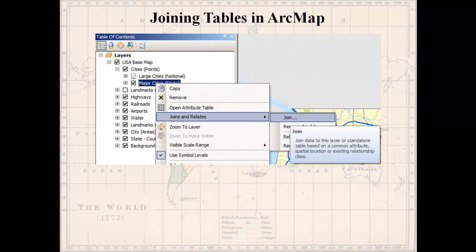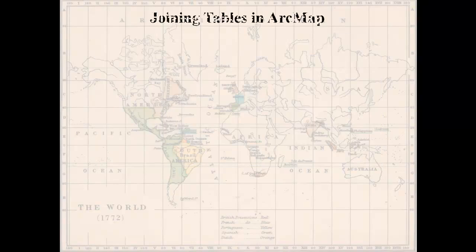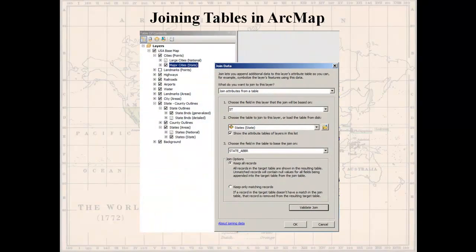In ArcMap, the way you join tables, remember that would be for one-to-one and many-to-one, is you right-click on a feature class, you select join, and you do the join. What you end up doing is you choose a table when you right-click on a feature class. You choose the field that's going to be the unique field in that feature class. You choose the table that you want to join to your feature class and the field in that target table that's going to match up and make a linkage between the two tables. You can tell it to keep all the records or only the matching records.